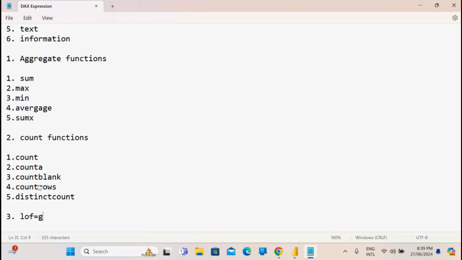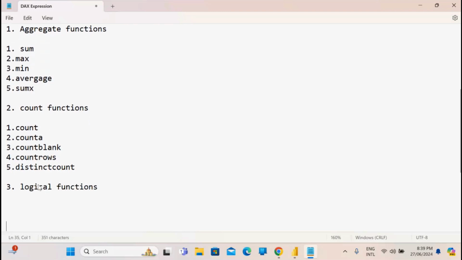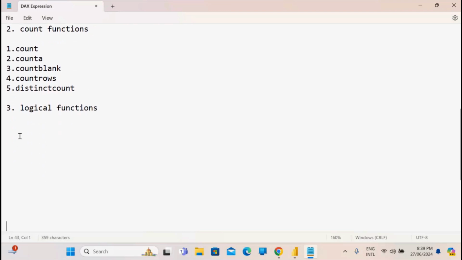The third one is logical functions. So what all comes under logical functions? First one is AND, OR, NOT.